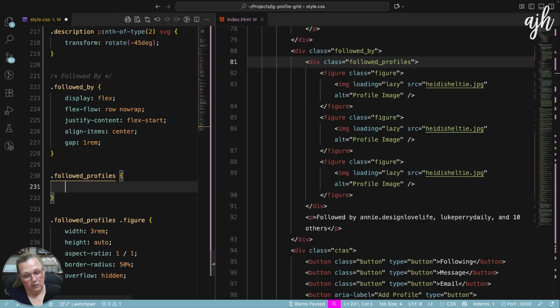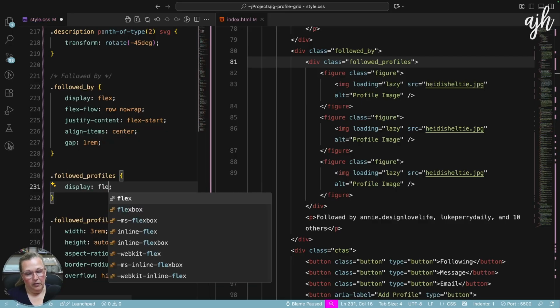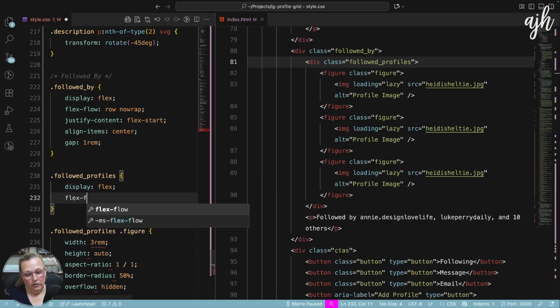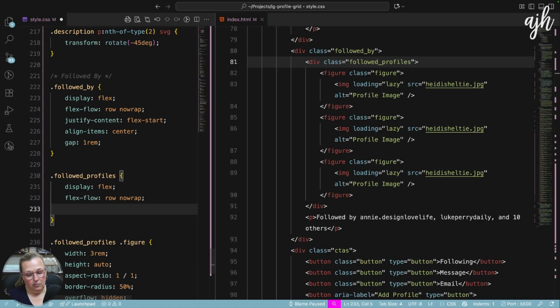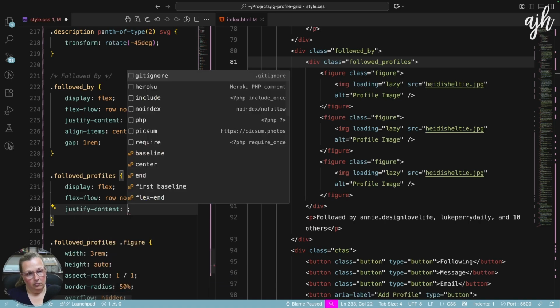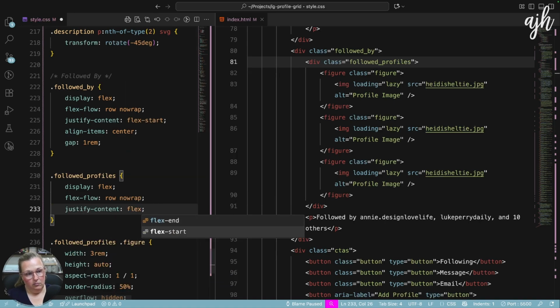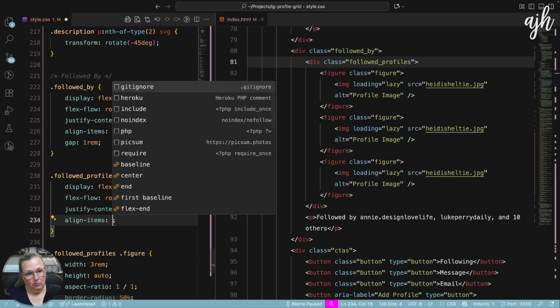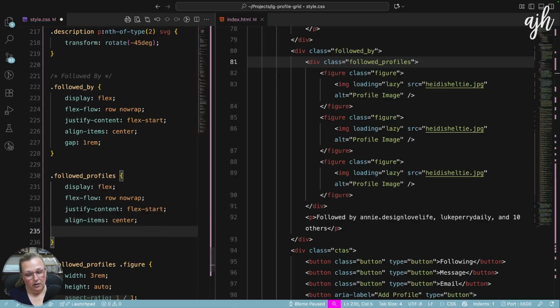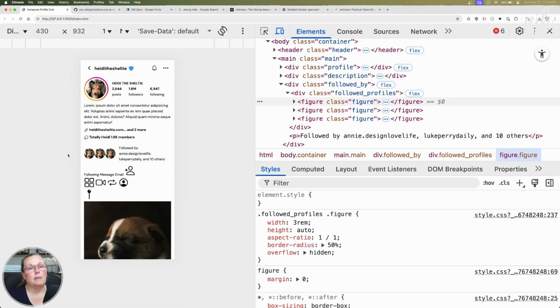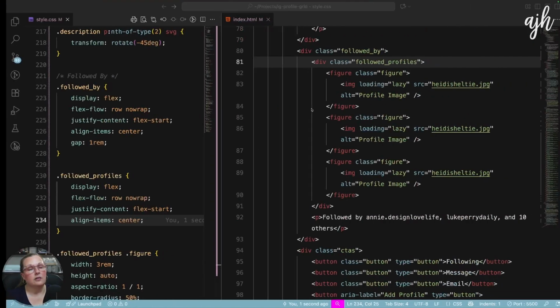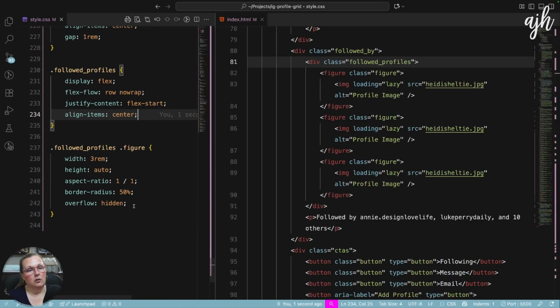Followed profiles. Display flex. Flex flow row. No wrap. I know some of that's redundant. And then let's make sure that they have a border.